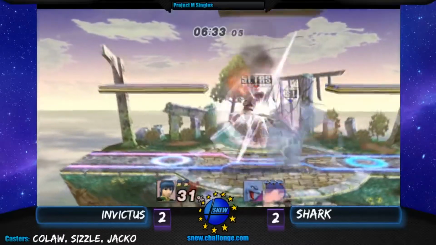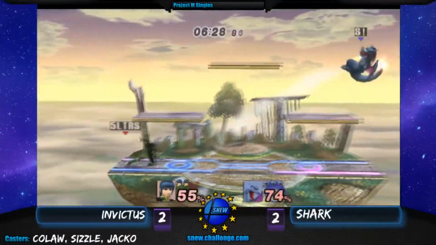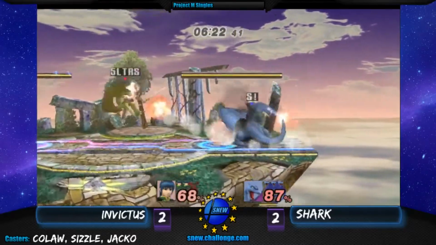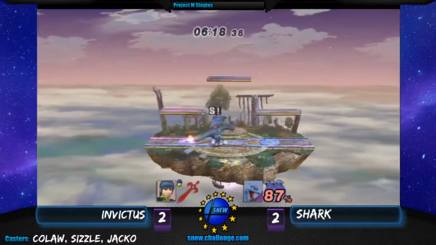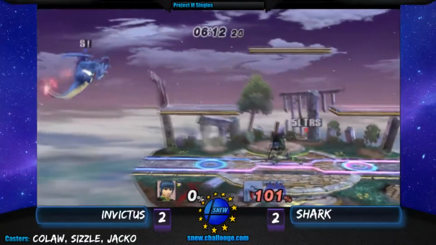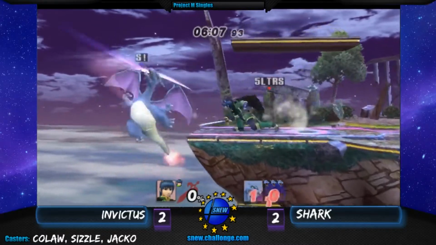Approaching with an air? He's approaching with the air. Don't! I think we need to send him some VG Bootcamp videos, teaching him not to approach an air. Okay, anyway, we have a 2-stock lead here for Shark. I have a 3-stock lead. 2-stock. 2, because he's up 2, he's got 3 stocks against 1.